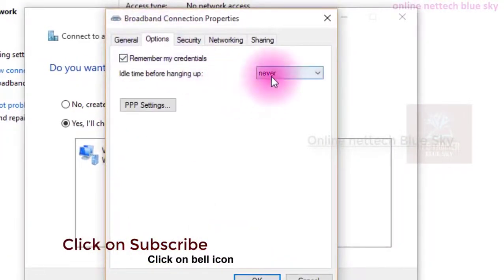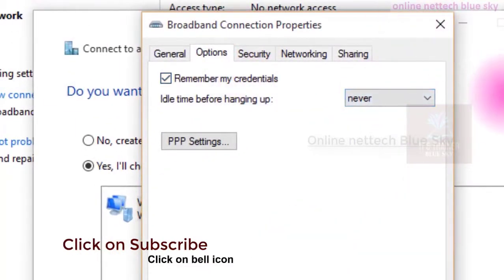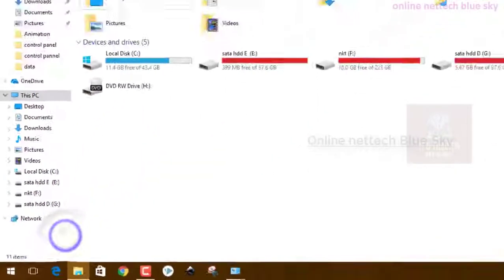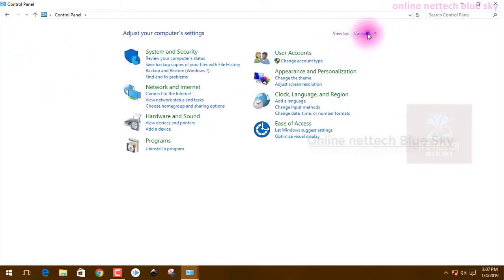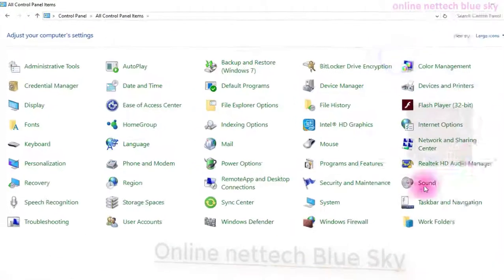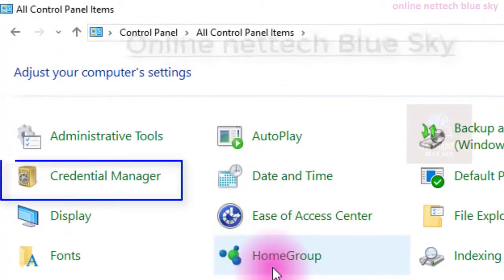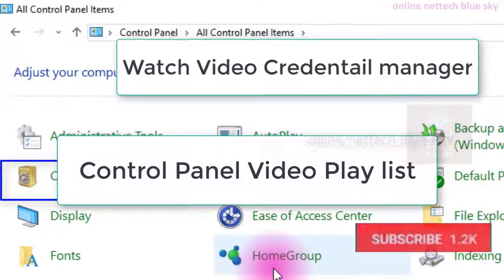And in advanced settings and advanced options you can set up remember my credential. That means it automatically saves the username and password in your network here. Okay, so what is a credential manager, I will discuss already. I already discussed this credential manager and homegroup, and you can watch my video content playlist video.